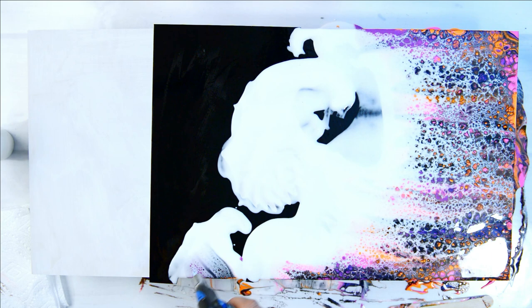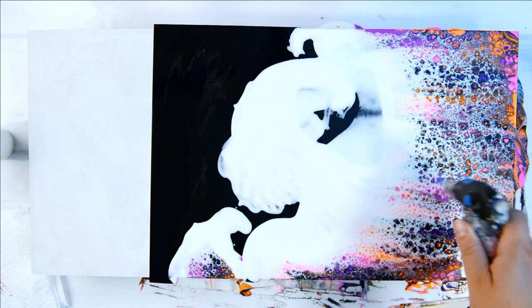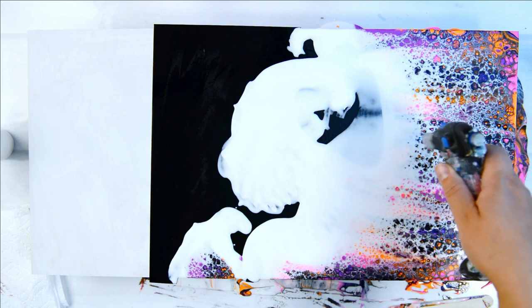I find I have to kind of over torch a little, more so than usual, just to get that lacing effect from this glow-in-the-dark paint. So just an FYI, it is a lot thicker. And my torch is almost out of butane, so if you're wondering why I'm holding it so close, it's because I got a short little flame going on.